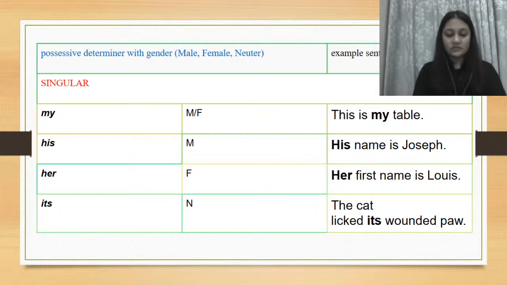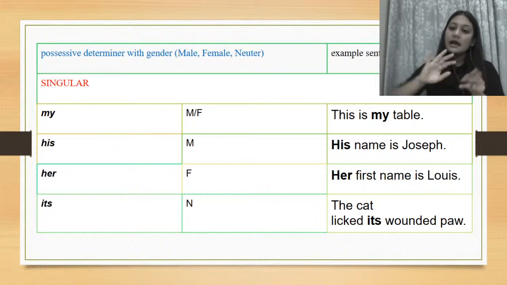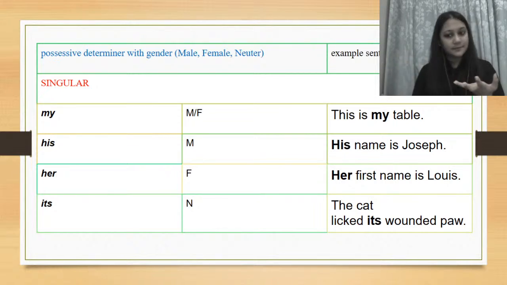So which we're not going to fall under the category of male or female. They're basically the animals and the other things, right? So that is being denoted by N, right? On your extreme left, it is written as singular. In the middle, it is written in which gender we are talking about specifically. And in the extreme right, we have examples.